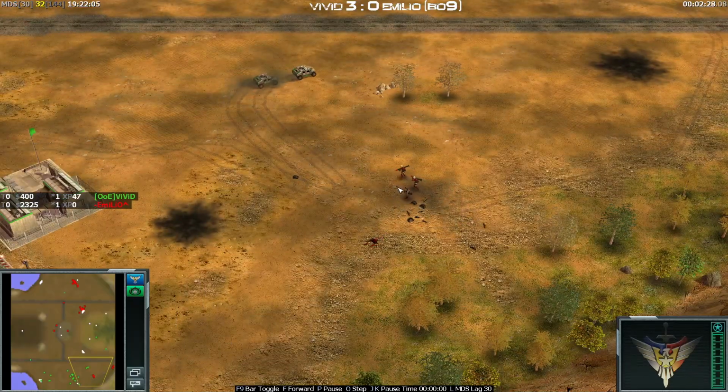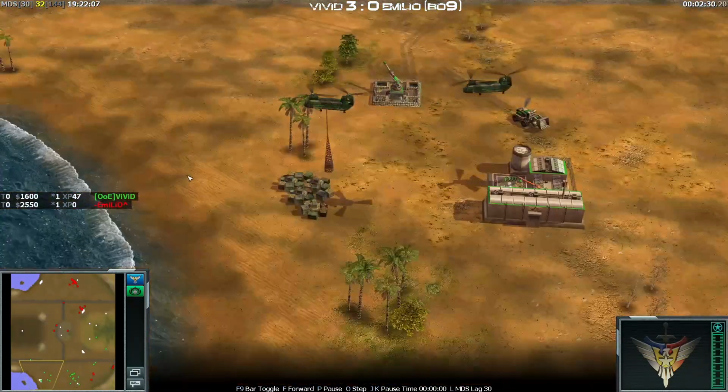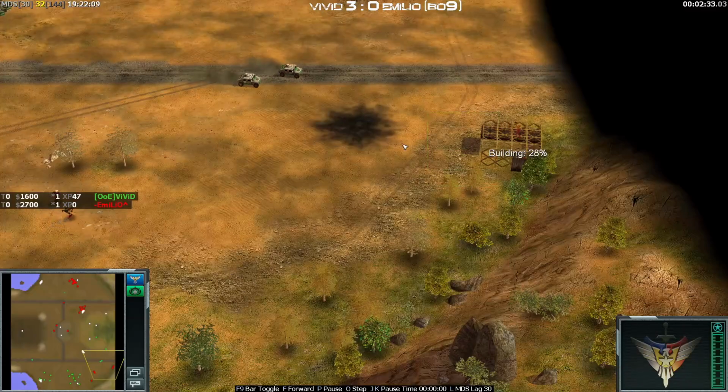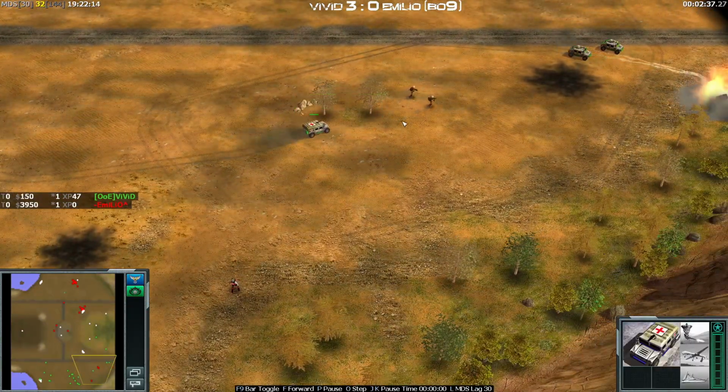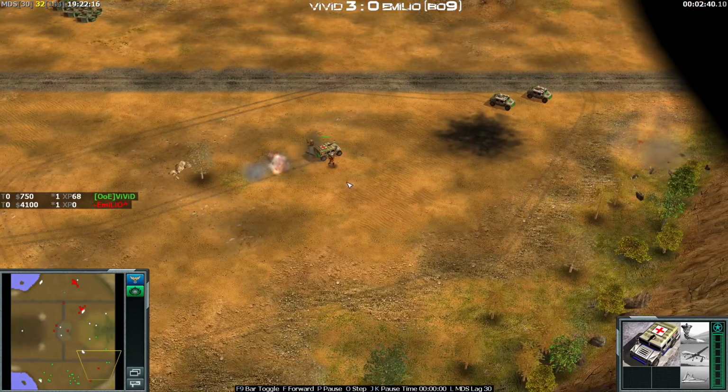One worker, two RPGs, one terrorist. It's just not enough. It's a little bit of a mixed bag. He's trying to get an aggressive tunnel, but Vivid, of course, is going to deny that. The RPGs here are going to get crushed by the ambulance, so it's zero damage taken for Vivid.